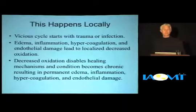Okay, already mentioned it happens locally. How does it happen locally? Well, you know, your body's supposed to fix itself. And that's what it does every day. Every day you're stubbing your toe, or you're doing something where you create some kind of injury in your body and notice that it's injured and you don't think much about it, but you know darn well in another few days or maybe weeks, it's all going to be fixed and it's going to be fine.